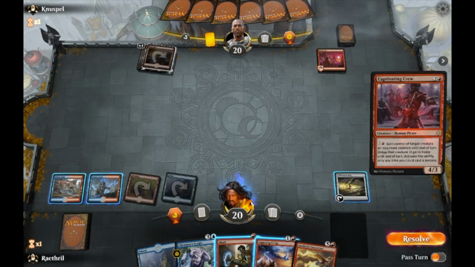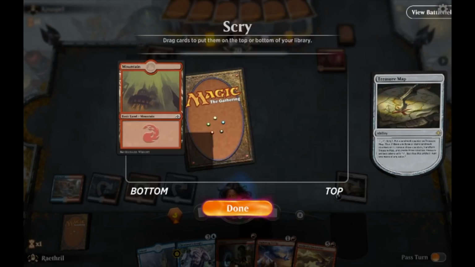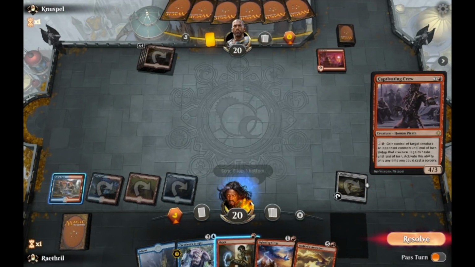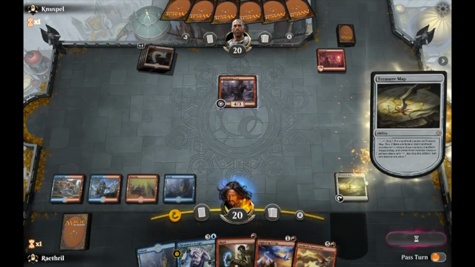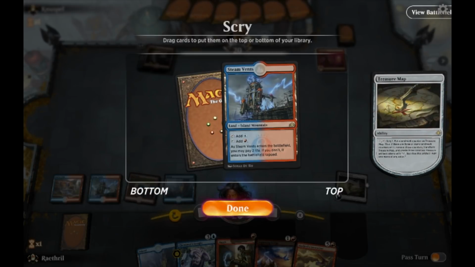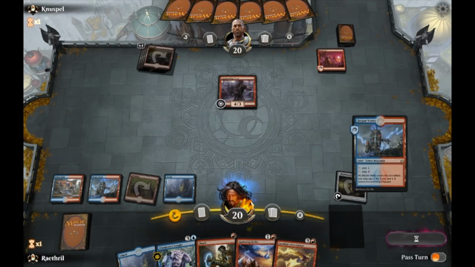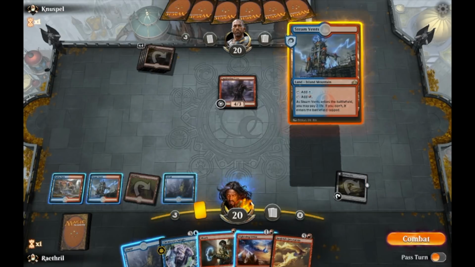Captivating Crew, that's fine. We have no creatures, so it doesn't really matter. We'll scry now. Another land, which we don't really need. Actually, we kind of did need that. Okay, that's fine. We can do that. Right, 4, 5, yeah.